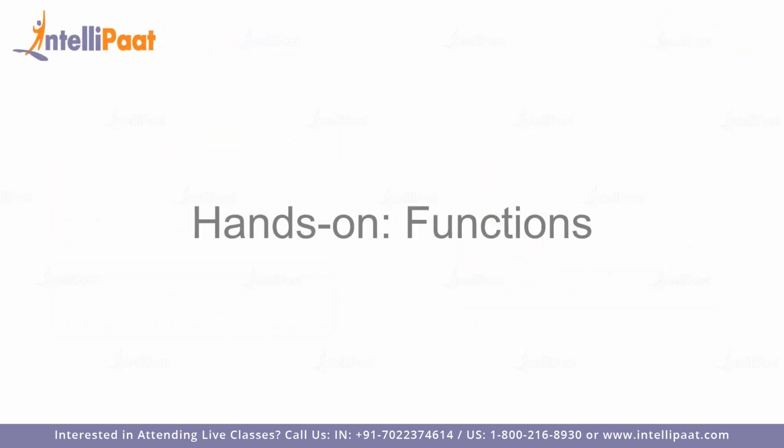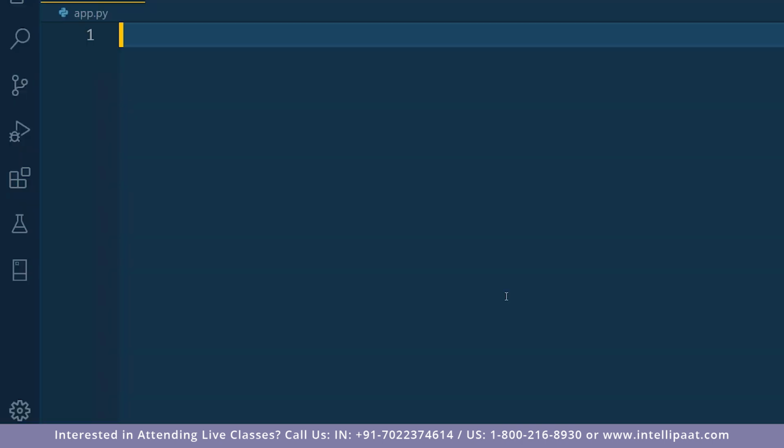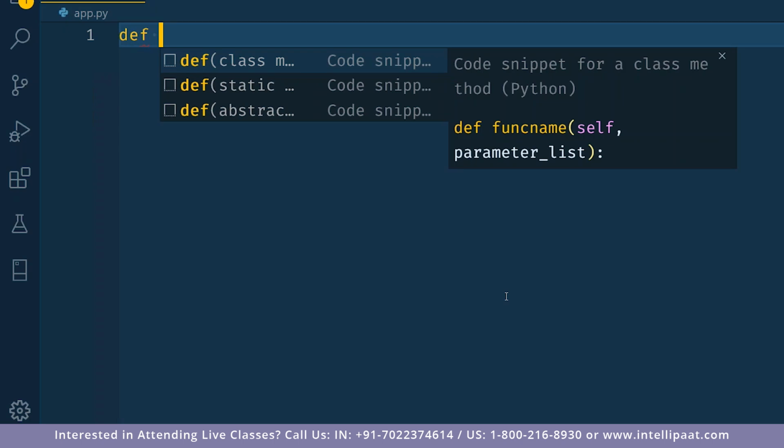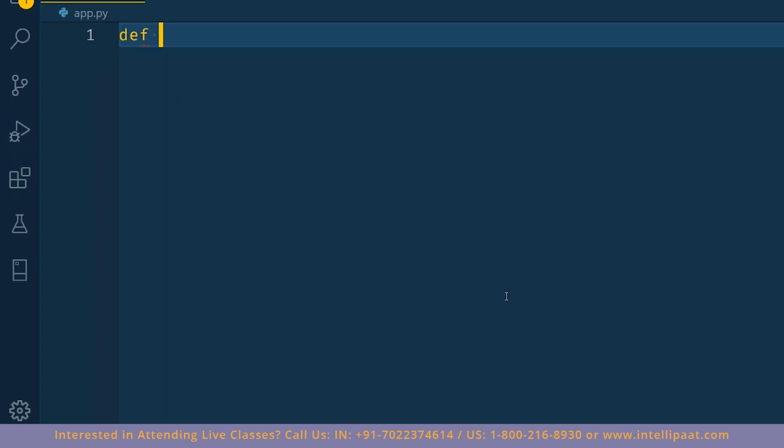Now let's take a look at some functions, and we'll implement some functions in Python. Again, we have the same setup. Here we'll define a function. So let's say that I have some task that I want to perform, and it has several steps, and all of these steps will need to be performed regardless of where I execute the task. This example will also show you the importance of functions.